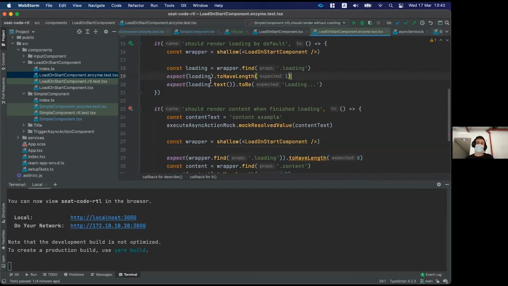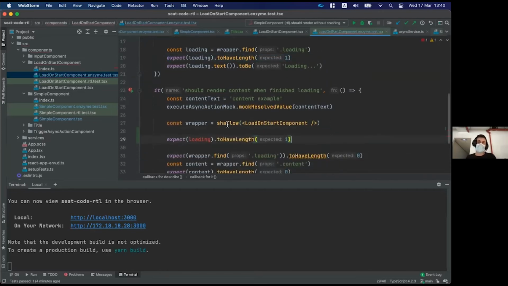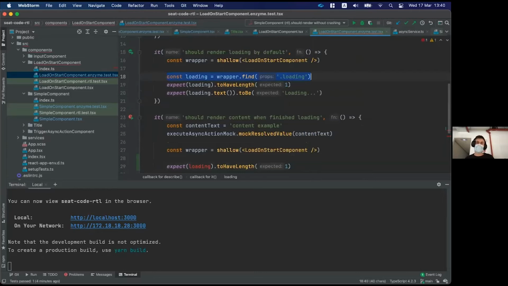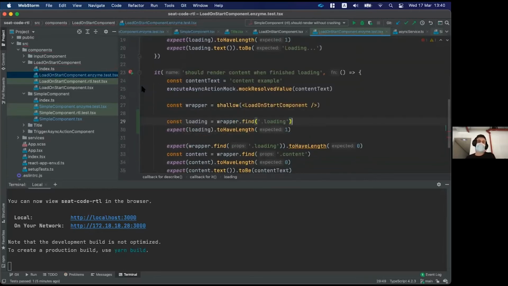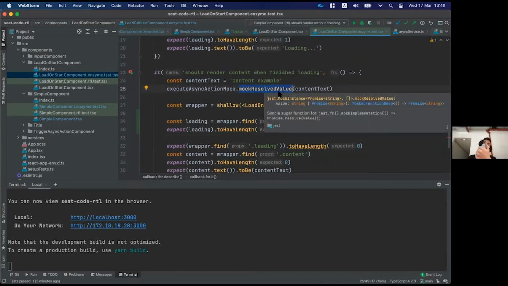Yeah, sorry, it should be like this. Then I try to find the loading, which is this. After the loading, I need a way to say, now I want to stop seeing the loading and see the content that I have here, because first I see the loading, then I don't.